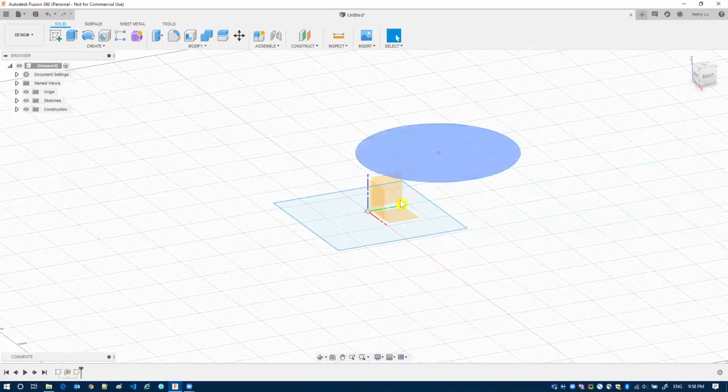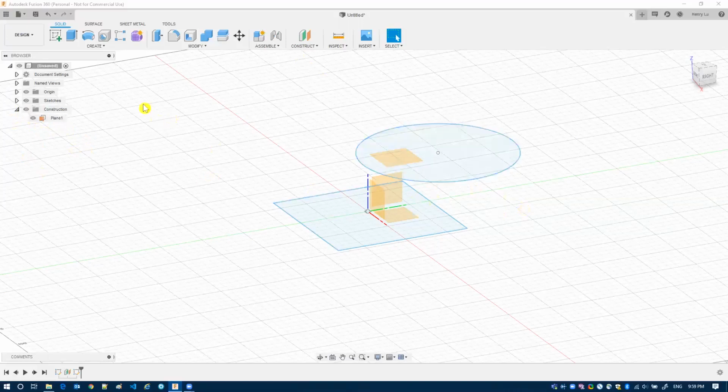All right, so now as you can see, the construct plane we just created has disappeared. That's just by default. Whenever you create something, it automatically hides it. If you want to show it, go to the construction view, and then on the left side tree, click this plane, so it will show the construct plane, okay?